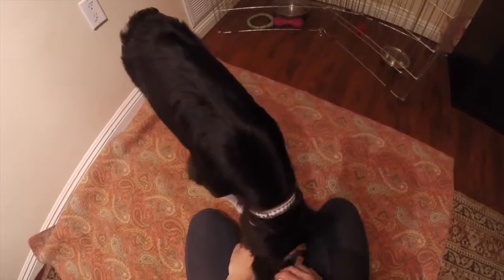Good puppy! And another reason why I have this blanket down, you do kind of make a mess. You get the nail powder everywhere, which is annoying, so just be careful of that. Also, another note is, pay attention to if the Dremel gets too hot. I'm sure that's uncomfortable. Don't ever want that.